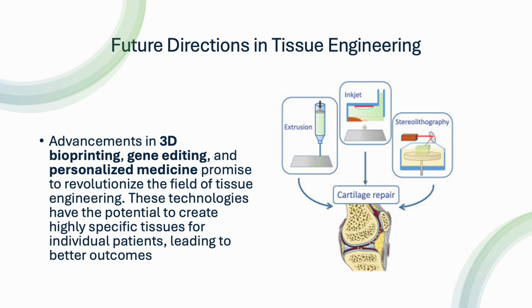So in the picture on the right, we can look into how we are going to perform a cartilage repair. First, we are going to do the extrusion of the cells, cartilage cells. We are going to use those cells as ink in a 3D printer, and then we are going to do what we call stereolithography, where it's going to allow us to do the 3D printing using cells in order to make those cartilages with a specific shape.